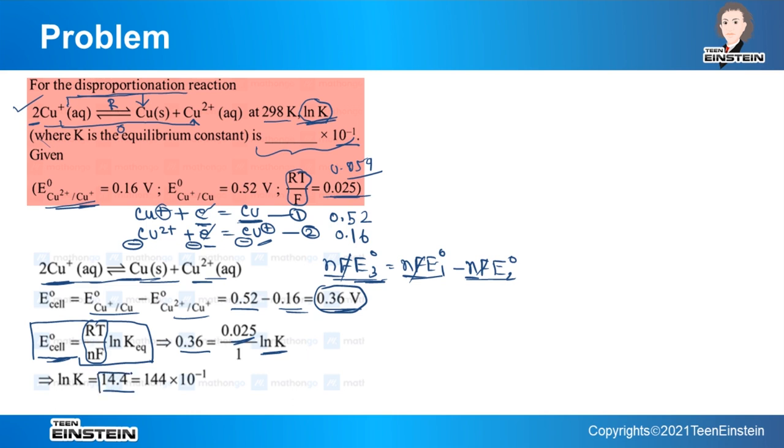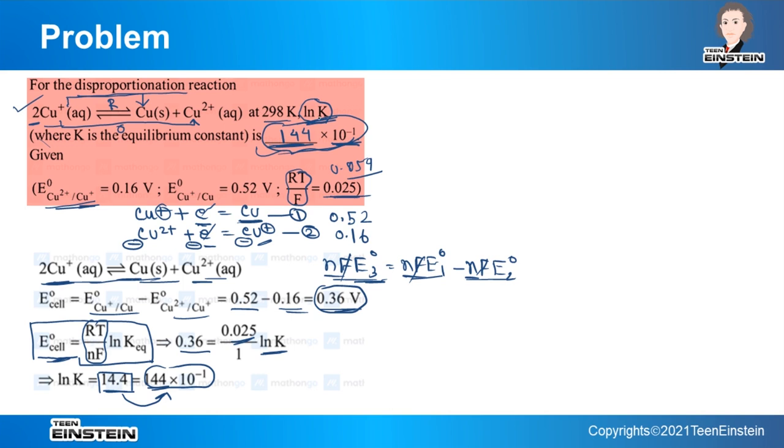But this is not the end of the calculation, because you have to write this equation in this format, then only you can compare with this. Because we need only this portion without the 10 to the power minus 1. So without 10 to the power minus 1, it is 144, not 14.4. So the answer will be 144. So this is an integer type of problem. Okay, so read the question very carefully.